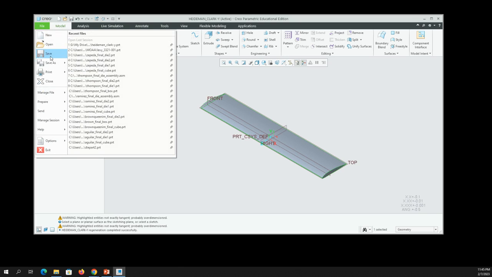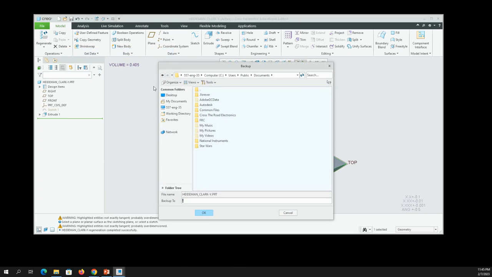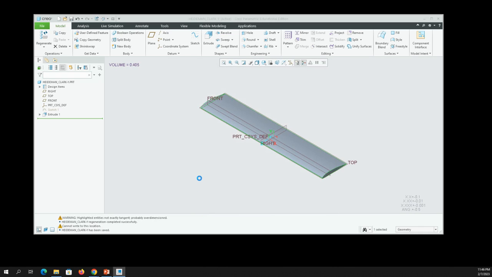All I want to do is save it. So I'm going to do File, Save as a backup. I'm going to go into my Google Drive, 10th grade engineering, all files, and I'm going to save this part. So at this point, we've saved the part. We're actually all done. Hopefully you have success with this. And we'll look at how we can do something that's probably going to be a little more useful, but this gives us the basic concept of building an airfoil from a set of data points.